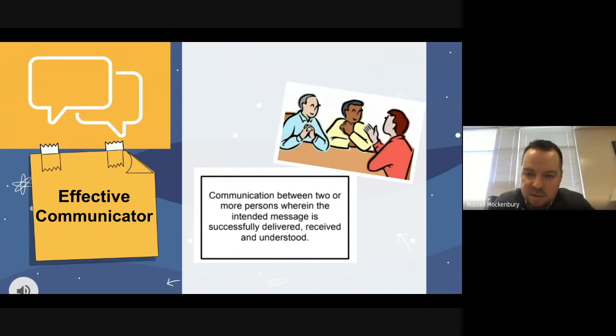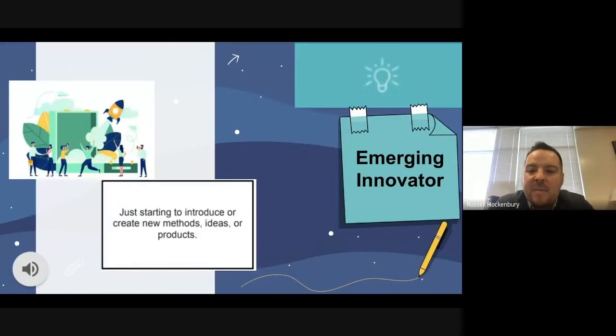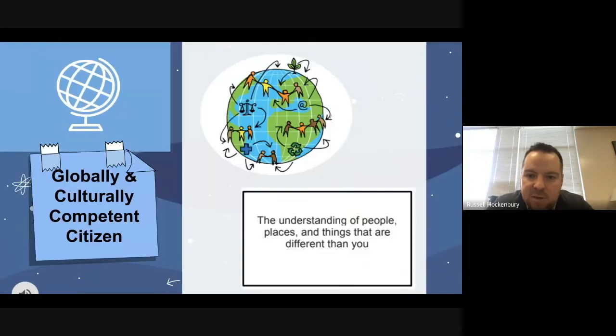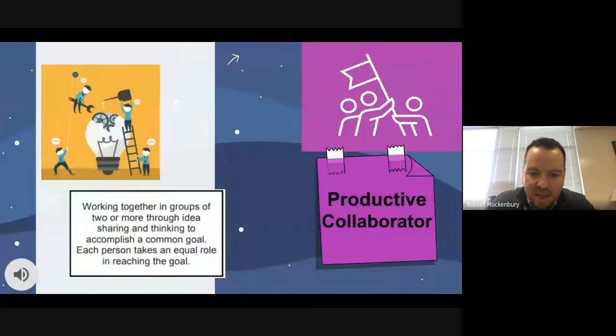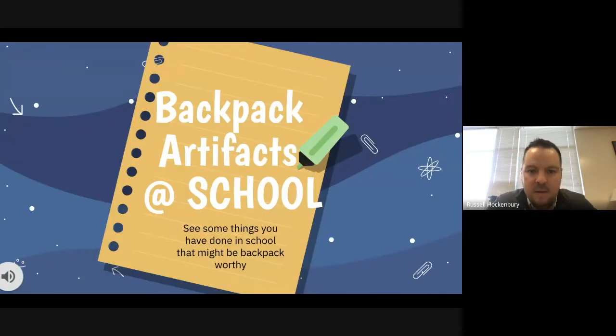They're like, our students might not know what an effective communicator is, but they do know, I speak clearly and I get my message across, or something like that. But yeah, emerging innovator, I create new things, that kind of thing. Globally and culturally competent citizen, work well with others, productive collaborator, and so on and so on.